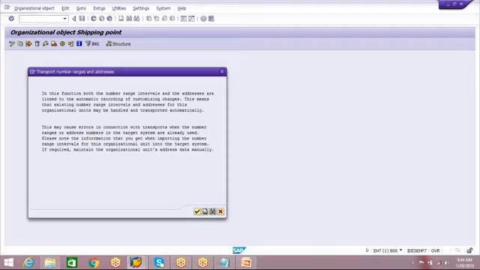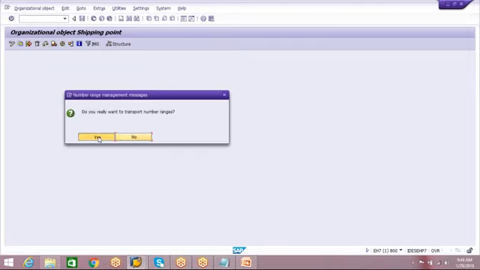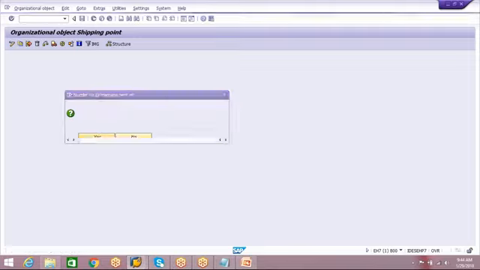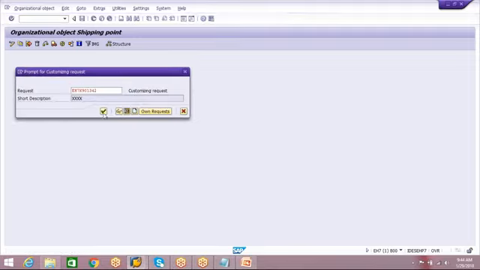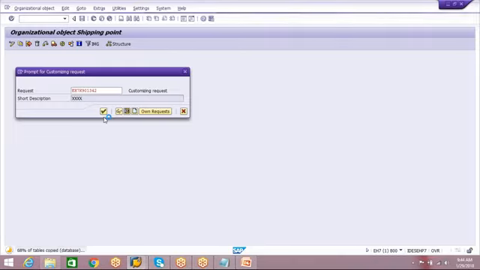Once the shipping point is created, we need to ensure the plant and shipping point assignment.